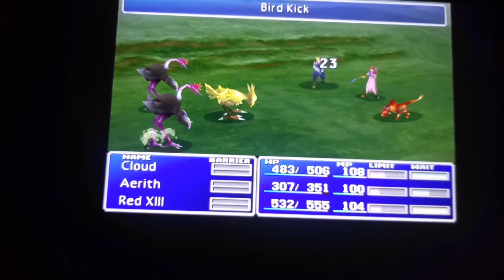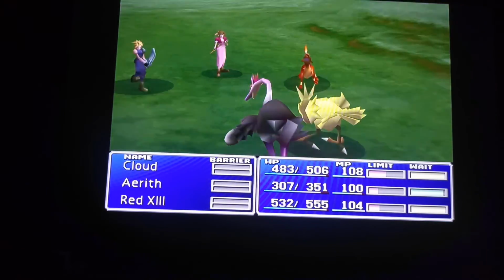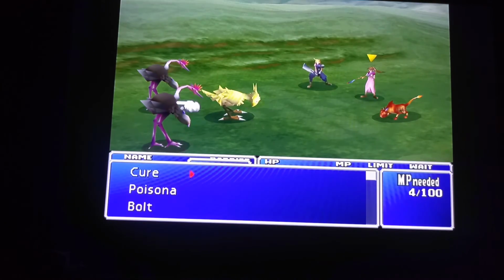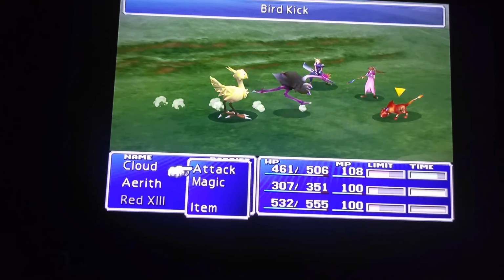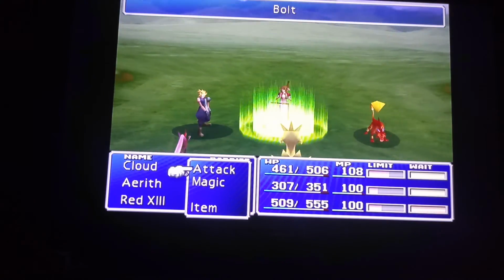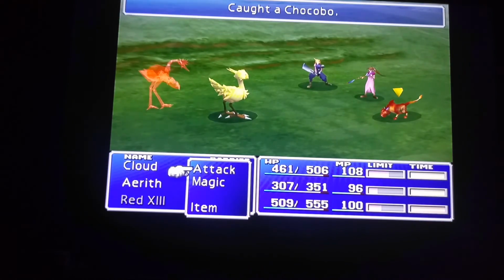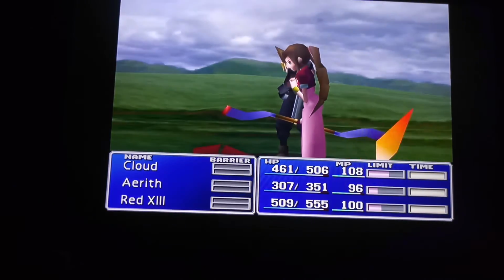Oh wait, the bird brain over here doesn't want to die, so we're gonna have to go ahead and force him. Do not run away. If the chocobo is like that, it can actually... Oh, we got it! Oh, Jesus Christ. Oh.